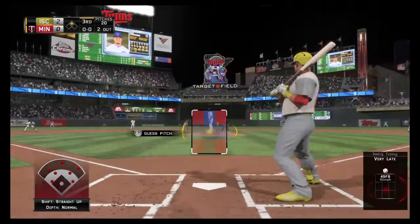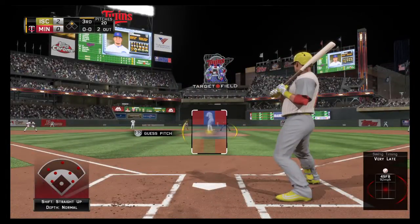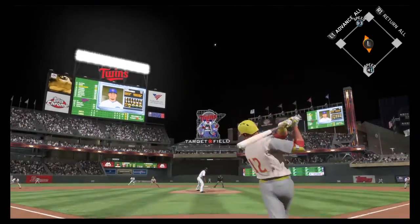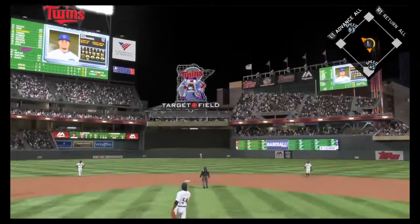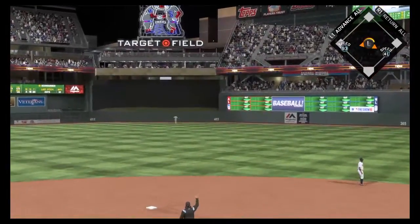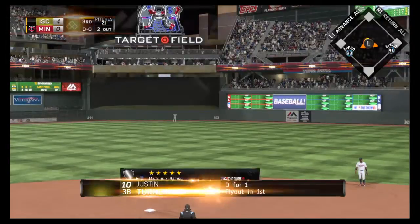Stepping in and ready for another shot, Kyle Schwarber. He went deep in his first at-bat, and we'll see what he's got in store for us here. Boy, he was just able to reach out and... There's a swing and a drive, and everybody's just going to sit back and watch that one fly. A no-doubt home run.